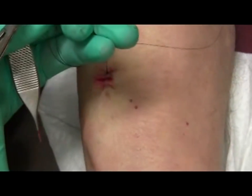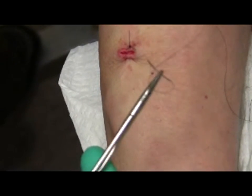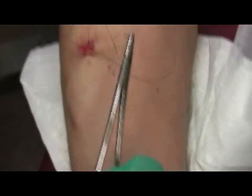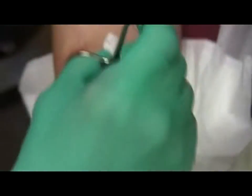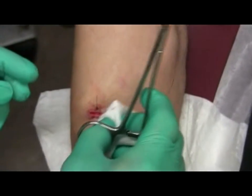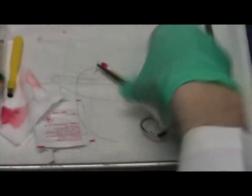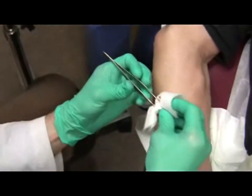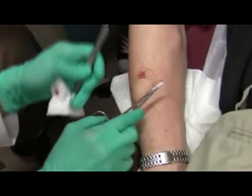Reload the needle driver. At this point, bleeding may still be brisk and you are holding a loaded needle driver. Fight the instinct to blot at this point — rather, first put down the loaded needle driver, then make a motion to blot. If you try to hold gauze and blot with the same hand holding the needle driver, you can stick your other hand. If you don't have an assistant, put it down, grab the gauze, and blot. Alternatively, use the gauze in the forceps and then blot.